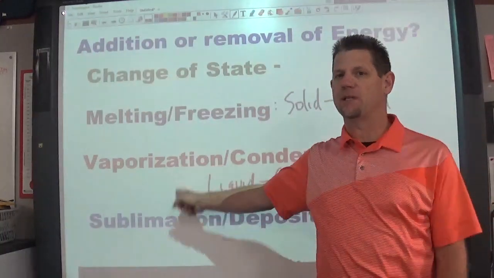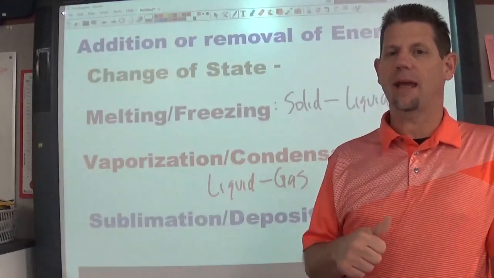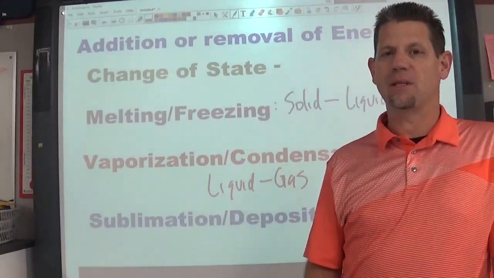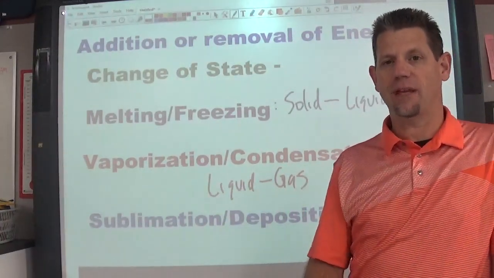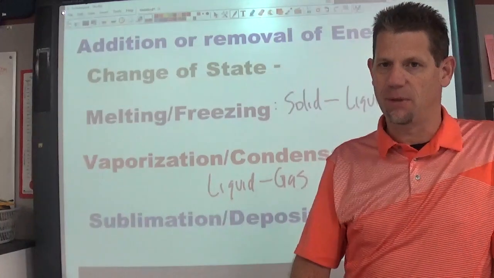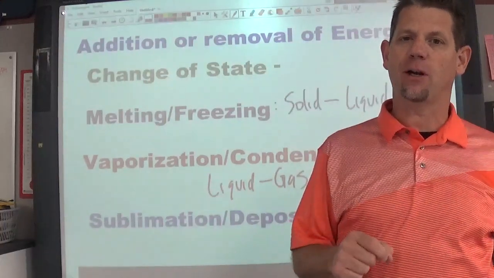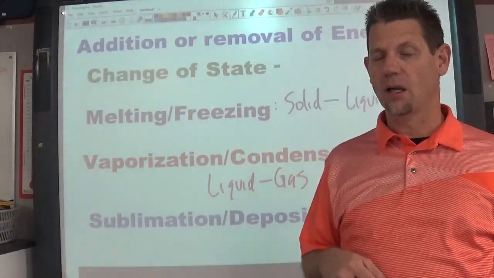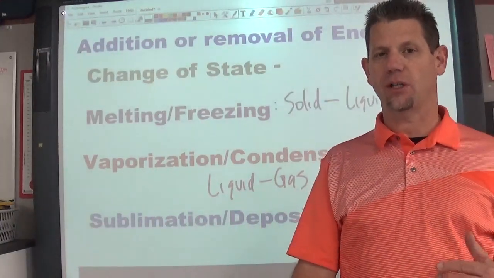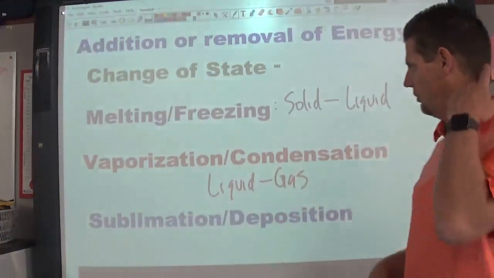But boiling is a very specific type of vaporization that we talked about the other day. It's when the particles have enough energy to escape and the pressure of those liquid particles is equal to the atmospheric pressure. That happens at very specific temperatures, and if the pressure of the atmosphere is 1 atmosphere, or 760 torr, or 760 millimeters of mercury, or 14.7 psi, any of those that we've talked about, the temperature for water to become a gas has to be 100 degrees Celsius. At a lower pressure, it requires a lower temperature. We talked about that the other day with the bell jar, and you should remember that.